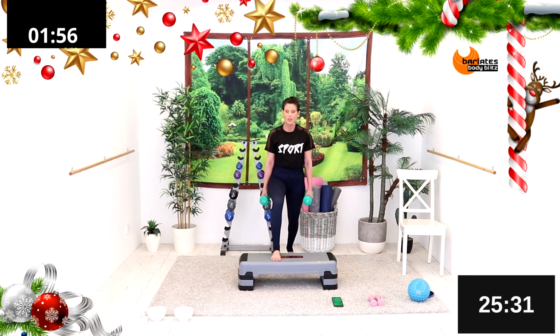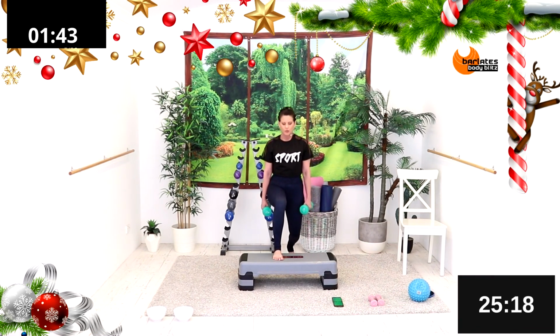Down and up. So once again, if you want to, you could hinge forward and put the emphasis on the glutes. Otherwise, stay nice and upright. Down and up. Breathe through it. 2 and 1.